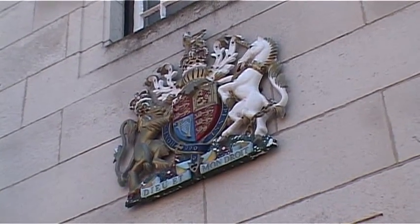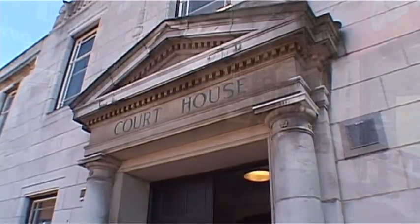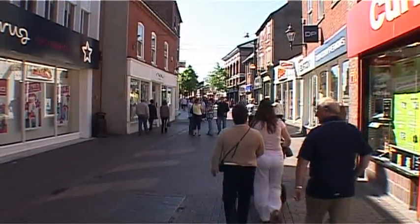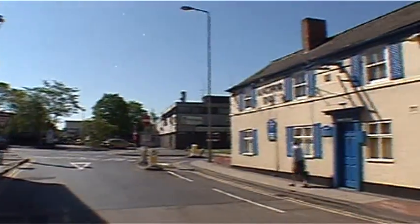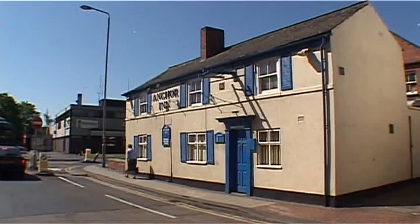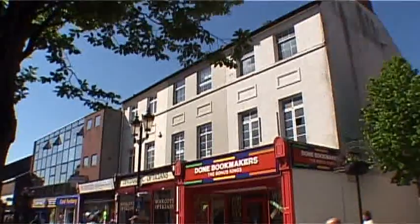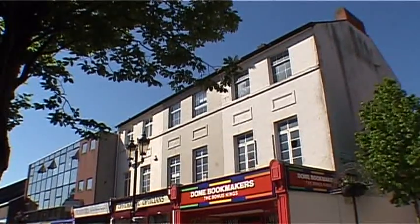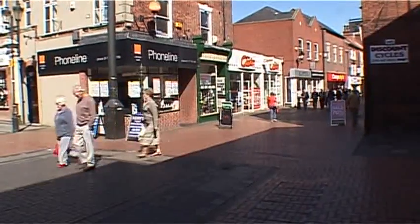The 1930s courthouse was built to take courts previously held in what is now the chairman's room at the town hall. Carrollgate, or Car Hill Gate as it was originally known, was once part of the Great North Road that came into Retford from the south. Travelling in those days must have been thirsty work because along this stretch were no fewer than 11 inns. In fact, so desirable was this area of town that the buildings here were tall and narrow in order that the maximum number could be fitted into the space available.